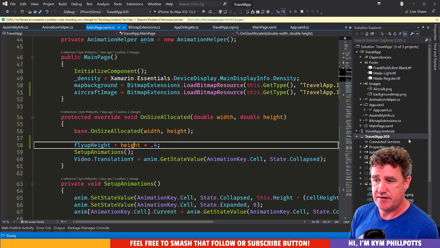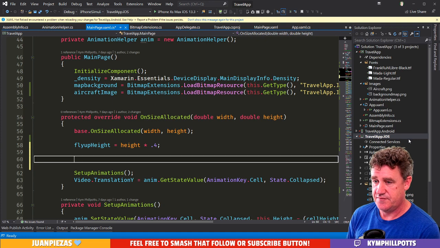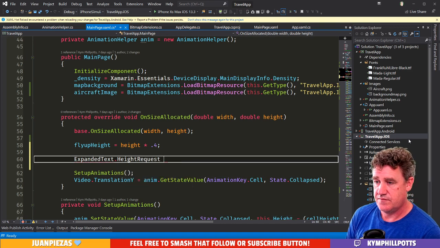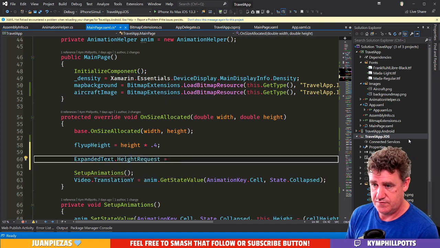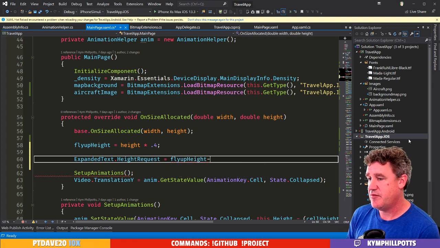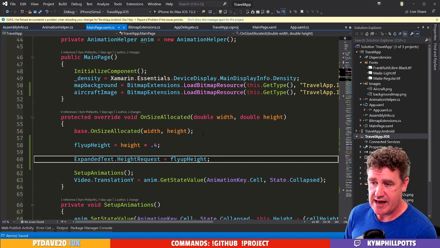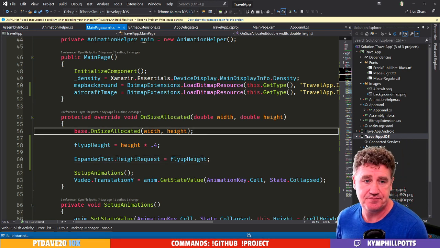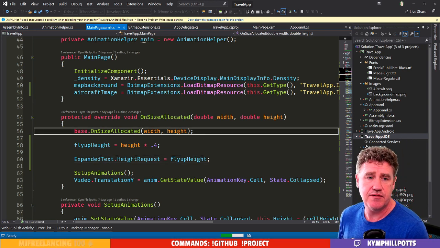Can we say, it's going to have to be minus some value. Because I think if we do that, it will now fly up to the right height. It'll be a little bit different.